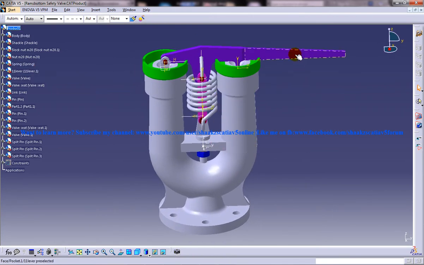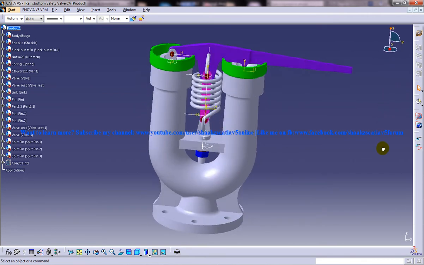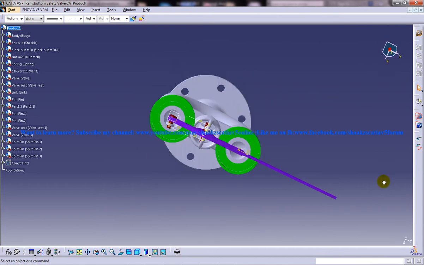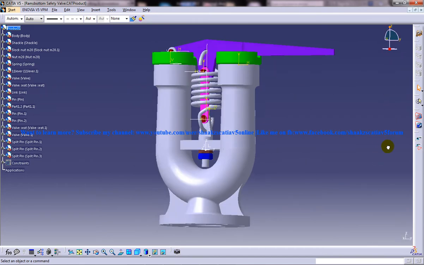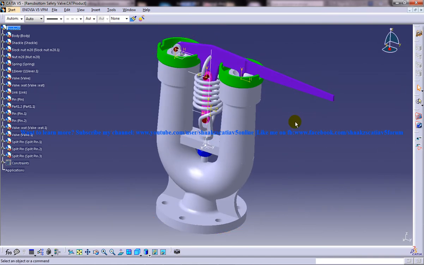There's another way in which usually you can rotate. That's another way of rotation, by using the compass. Just hover your mouse over the compass and click on the orange button which displays once you hover the mouse on the small dot over there, and just click and drag it around. You can see that the model simply rotates, and this is pretty comfortable. These kinds of options are really helpful once you're a pro designer, once you design a lot of stuff, and it quickens your work. So I hope you keep this particular point in your mind.